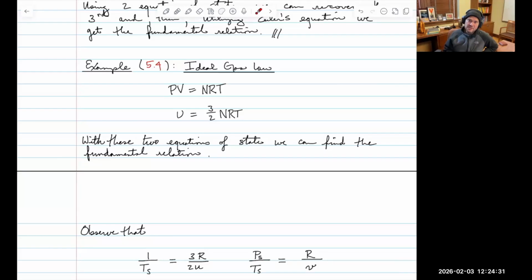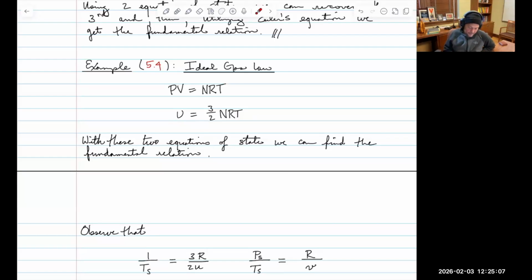And the other equation that you might need to construct the full equation, by the way, you might have heard it said that the equation for the ideal gas law is just this. Not so. That's only one of the equations of state, and it's not the full thermodynamic description. A full thermodynamic description would require two equations of state or the fundamental relation. The other relation that we're going to use is another equation of state that relates the temperature directly to the internal energy, or vice versa, the internal energy to the temperature.